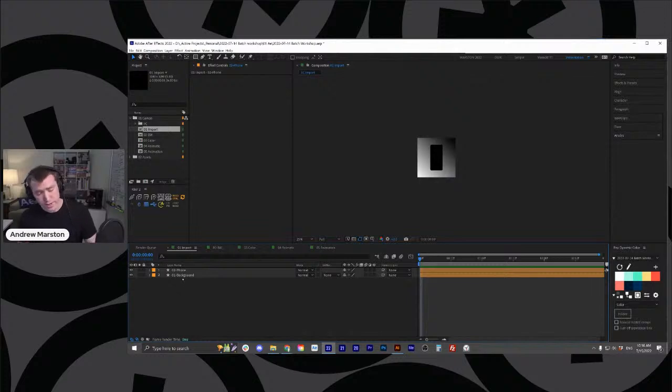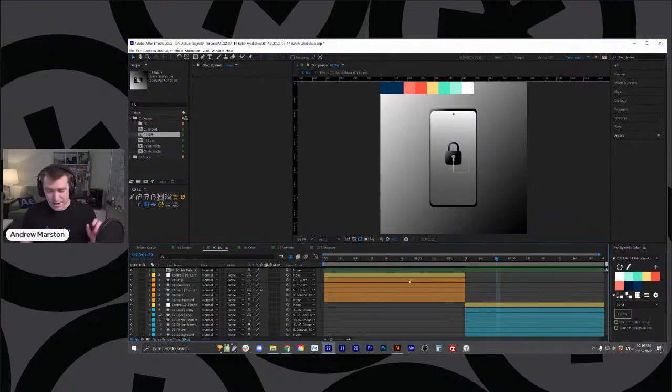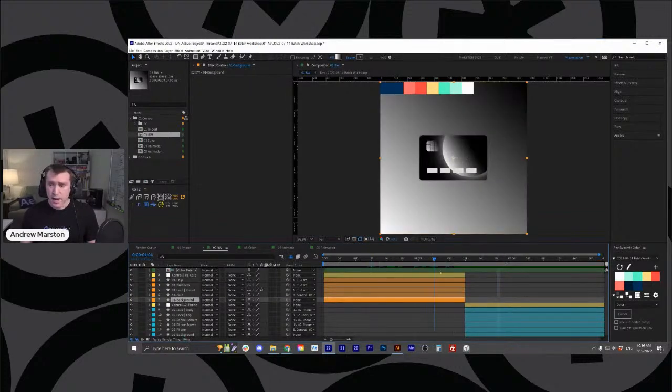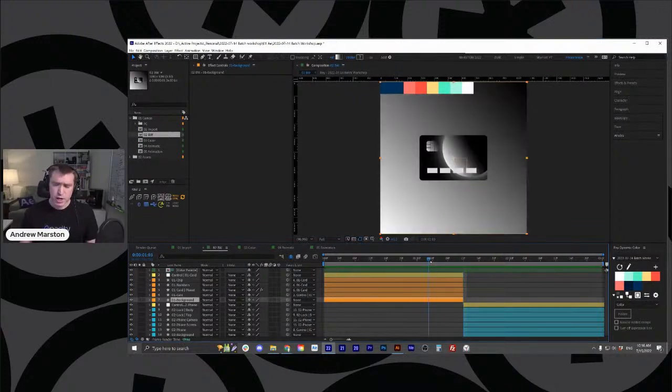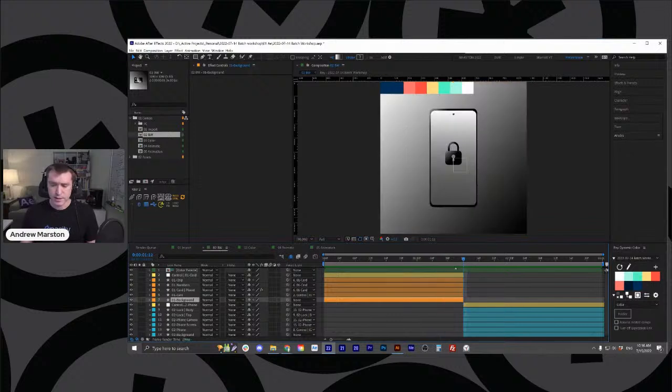Also, one nice thing about Overlord is that it preserves the layer names. So here I know this O1 background is the background for my first shot, and this O2 phone will be in my second shot. Once I've imported all those, we're going to fast forward cooking show style. Here they all are. They're all still in black and white, and I've roughly timed where they're going to be. This is a 3-second composition, a 3-second shot. So I've made the transition right at the halfway point.